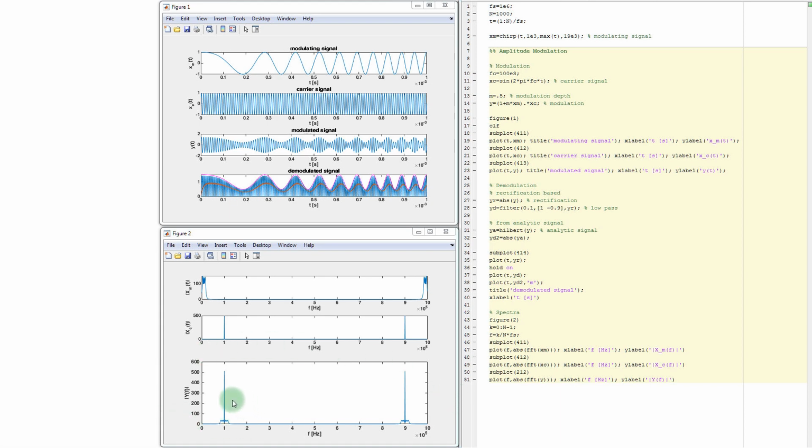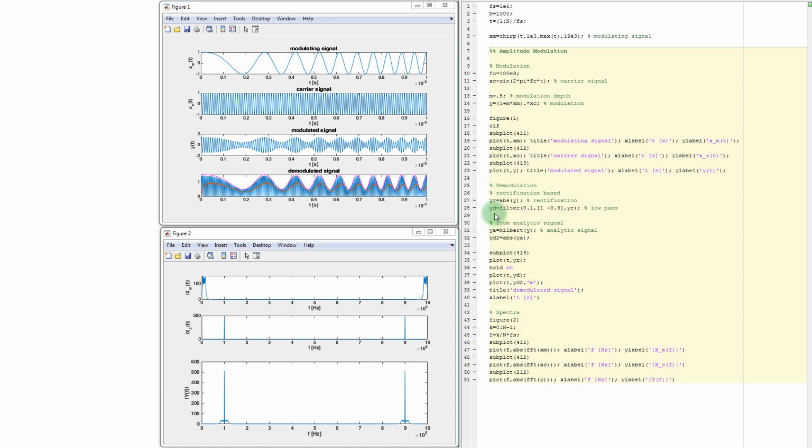And here you can see that the spectrum of the modulated signal contains the spectrum of the carrier. That is this spike and this spike. And also this spectrum was frequency shifted here, and what you cannot see, the symmetric part of this spectrum, which would be plotted here, was shifted here. So the spectrum of the modulated signal consists of the spectrum of the carrier and the spectrum of the modulating signal. So this is how you perform the amplitude modulation and the amplitude demodulation.